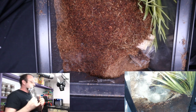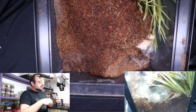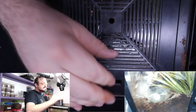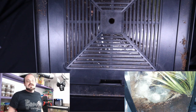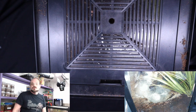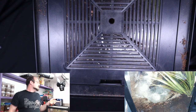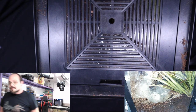And just in case, I'm going to put this lid on her. I've already had one PQ 113 escape on me because silly me didn't close the lid properly, and that was about 5 months ago. I haven't found her since. I've destroyed this place looking for her, so she's long gone, I think, because there's not many exits. There's really only one way to get out of this shed, and that's that bottom corner. So I don't know where she went in the end, but I'll be right back, guys.